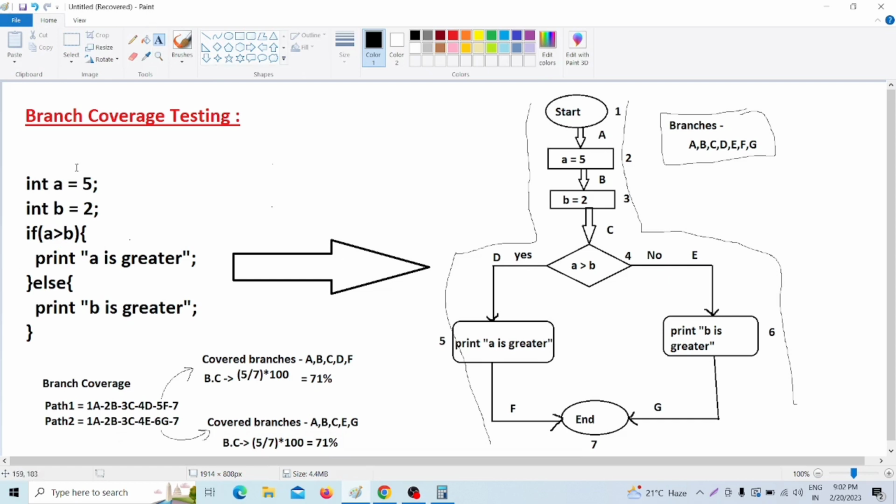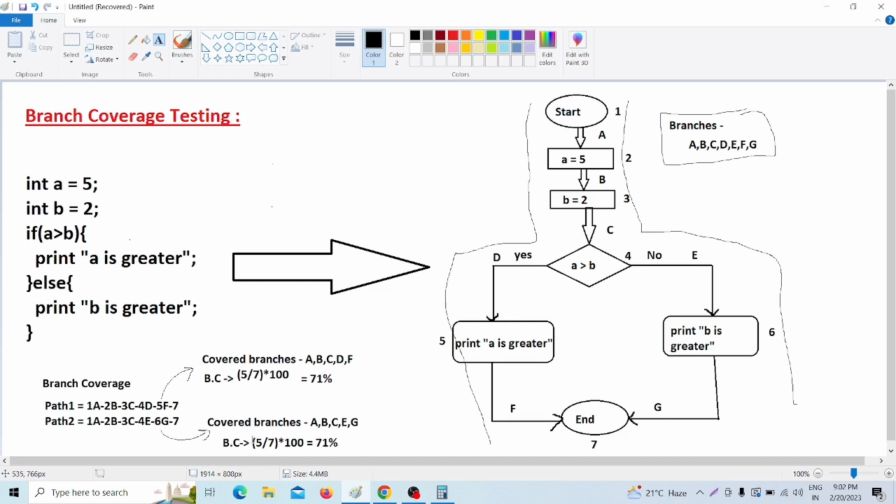So this is the total concept of the branch coverage testing technique. In your case there may be other conditions, but no problem, you can easily draw the flow structure like that and calculate how many paths there are.